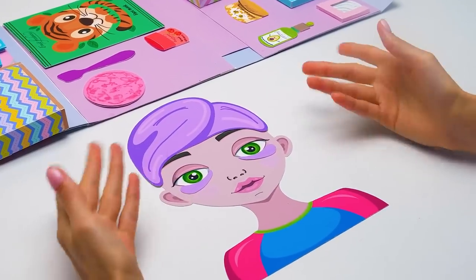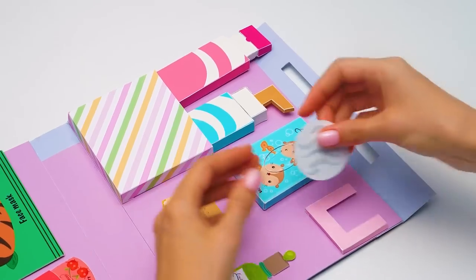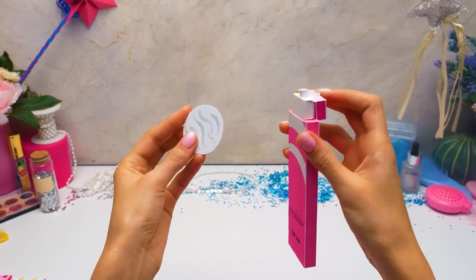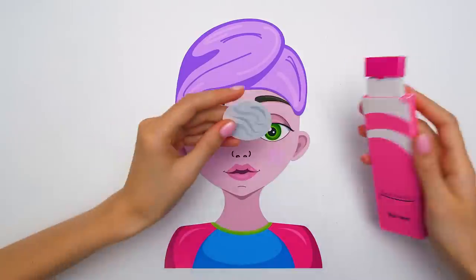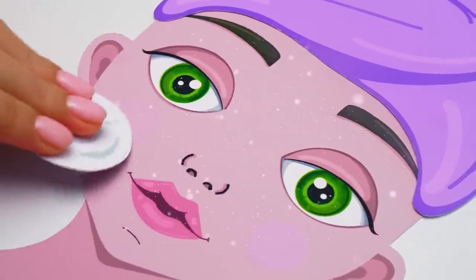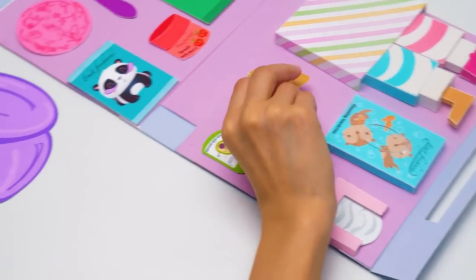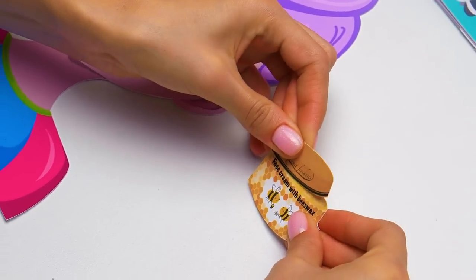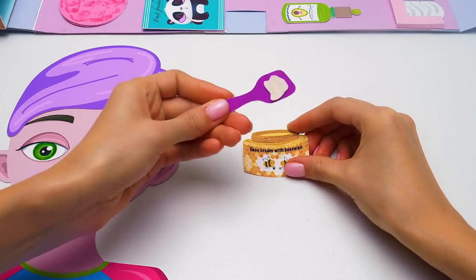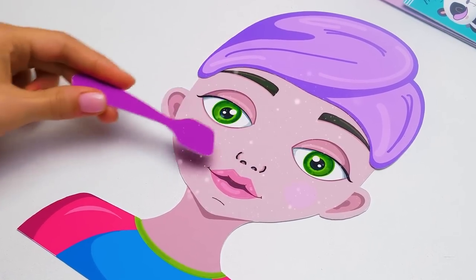Here she comes! Ready for a makeover? Then let's get started! First, we need to prepare your skin. Make sure it's clean and looks fresh. Check this out! Your face is glowing! Now let's apply some moisturizer. This will be enough. We're going to apply it all over your face. That's better.